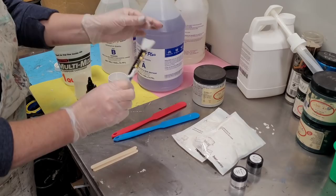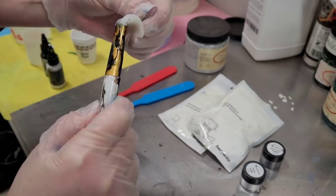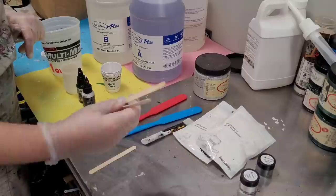These are all made of silicone, and that is because silicone cleans remarkably well. Let me show you here. This is one I've used before, and I can just flex my silicone, and the resin comes right off. So these are extremely friendly to use because they clean really well. A few popsicle sticks, because I can throw these away when I'm done.